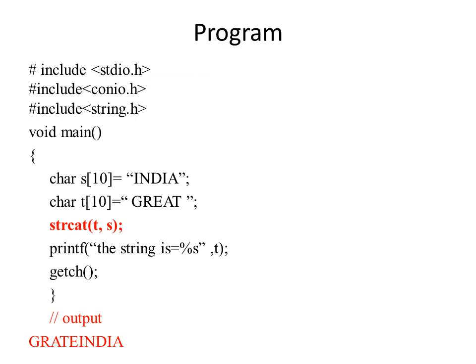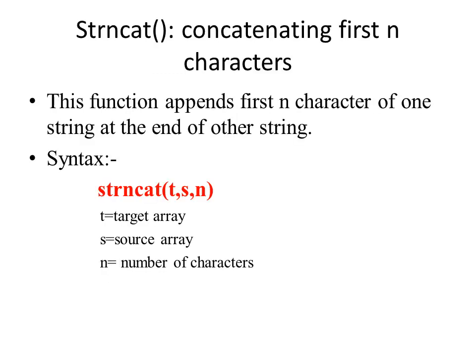As there are no spaces given at the start of the T array, no space is available between the concatenation either, and hence we get all the letters in a sequential manner as India grad. That is, in short, the source and the target, s plus t, is now available in the T array. Next, it is strncat.